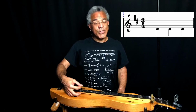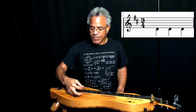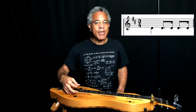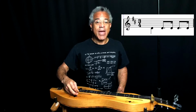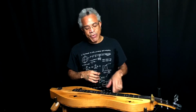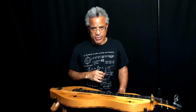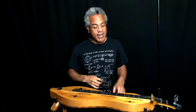1, 2, 3, or add a little extra something on your 2s and 3s, maybe some 8th notes. 1, 2, and 3, and 1, 2, and 3, and 1, 2, and 3, and 1. Going to the bass and middle string on 2 and 3 and avoiding the melody string enables me to get that under my fingers and prepare for the idea that there may be a melody note on the melody string that doesn't deserve to be cut in half many times. So I'm avoiding it so I can play a melody and have something going on in the background.